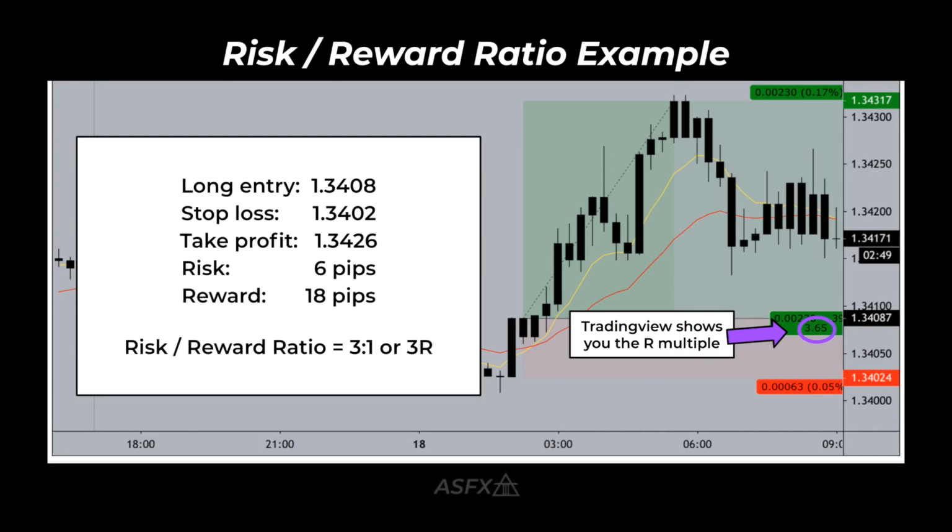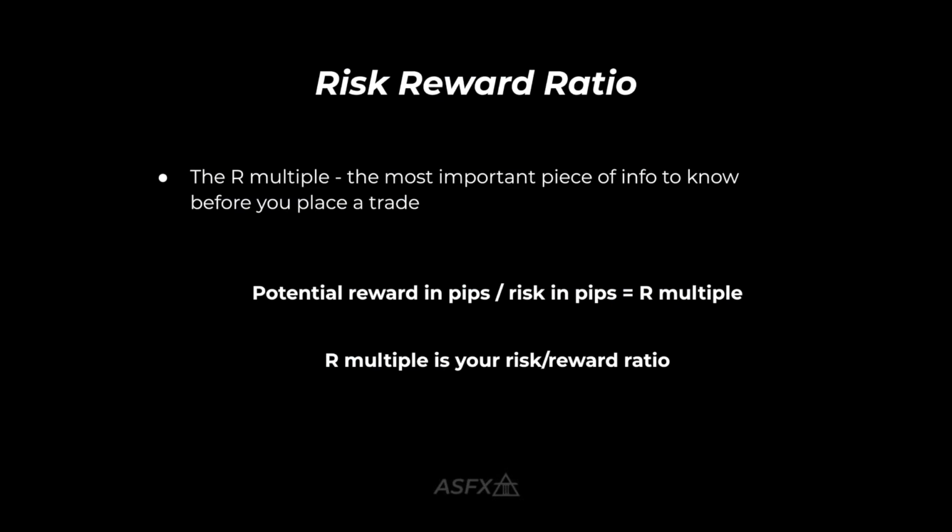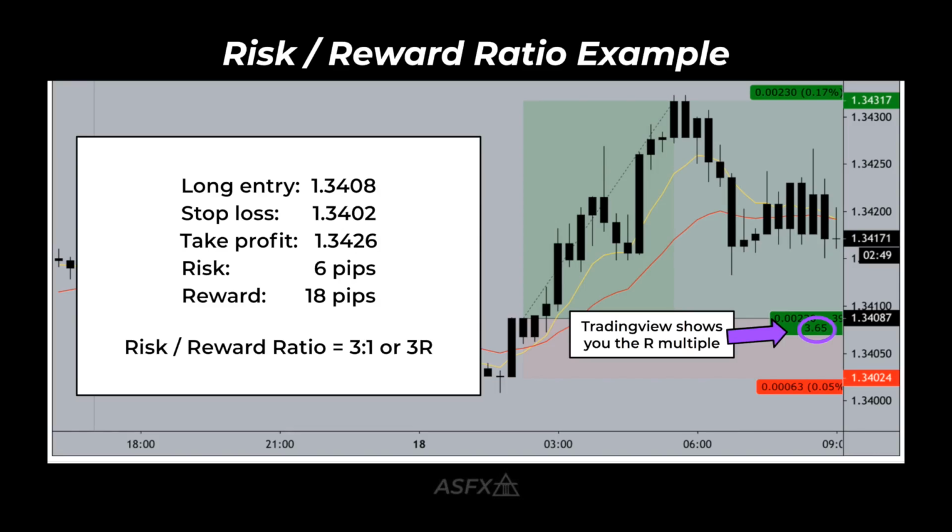But understand on the initial jump that having a solid risk-reward ratio, to me, means having an R multiple of 1.5 or greater. So when you do your equation of potential reward divided by risk, you want to make sure that the number you're getting is greater than 1.5. That's going to put you in the position, even if you're only winning 60-70% of the time, to still be profitable in the long run.